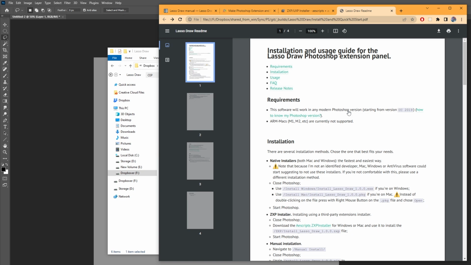I started Lasso Draw, as I mentioned, years ago, and all the other extensions even before that. So it's a lot of work rewriting all that. Plus, the new framework doesn't support certain features. So yeah, it's a huge pain.